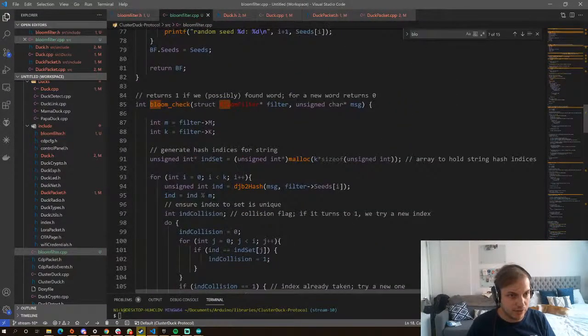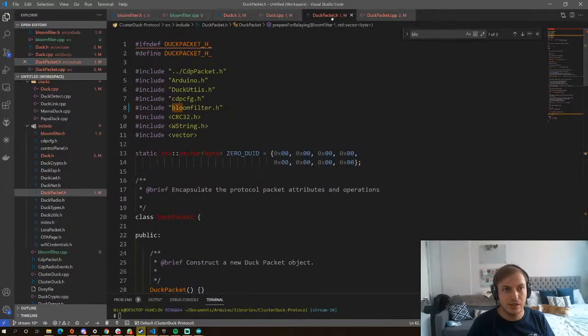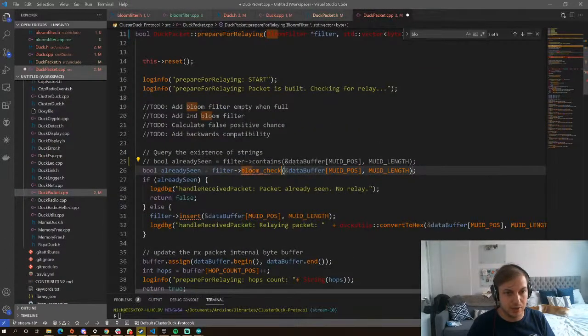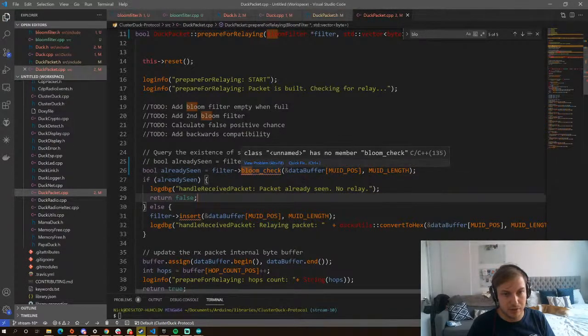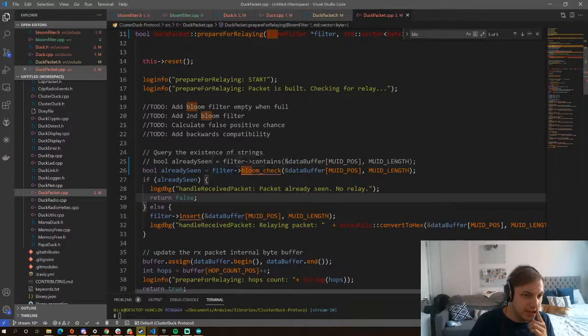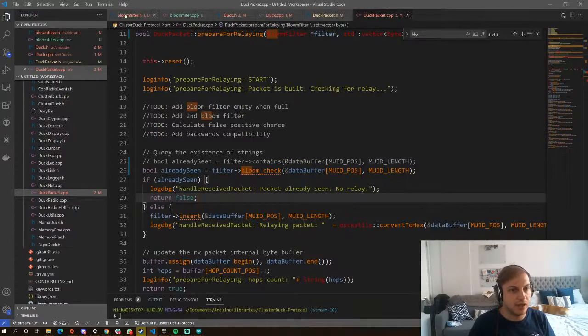So I think part of the issue is that it's called bloom check. There we go. Okay, class unnamed has no member, so we can't do it like this because it's not a member function.